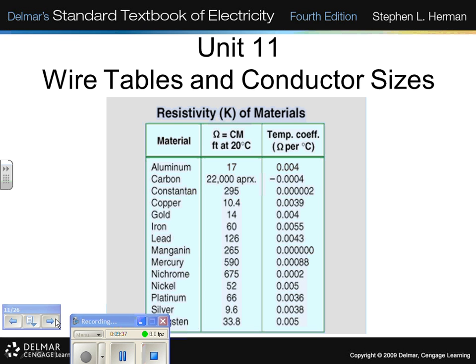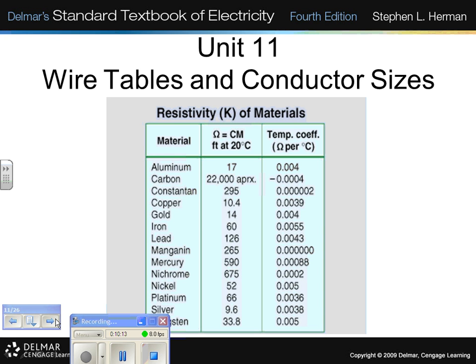Okay, and the resistivity of the material, and look at copper. Now, Mr. Herman believes that it's 10.4. Our Singer math book, if you're in the math class, also believes it's 10.8. And then there's that wild hair, Mike Holt, who has various numbers depending on what year you talk to him about. If you talk to him about the past, he's got one number. If you talk to him now, for copper, he's got a number of like 21.